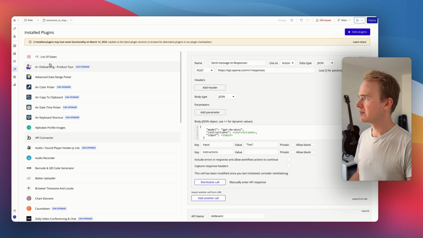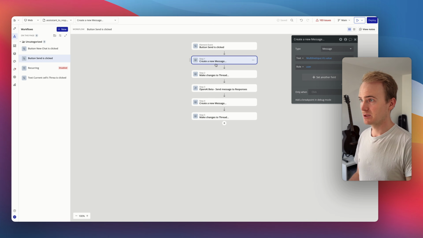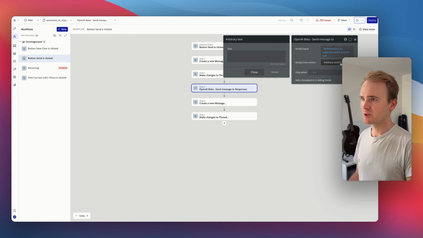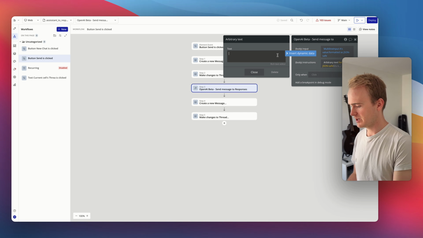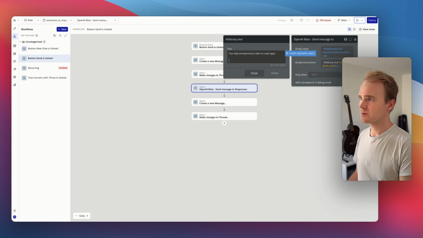And the way that we do that is by going into our workflow. When we make our API call, we use arbitrary text because then we can make everything we put in there JSON safe. And here is where you can say you help entrepreneurs with no code apps, and you can put in loads here.